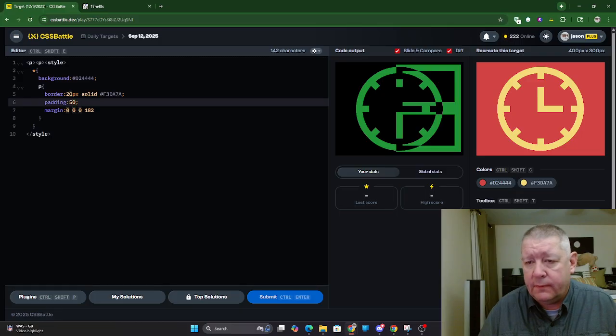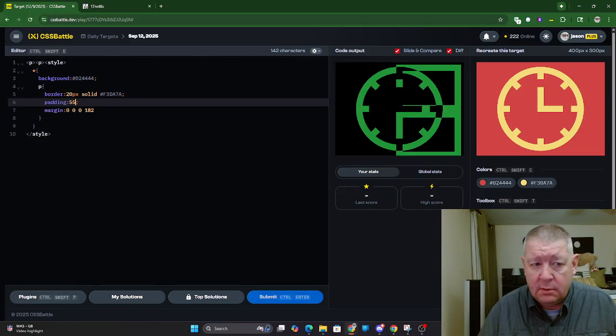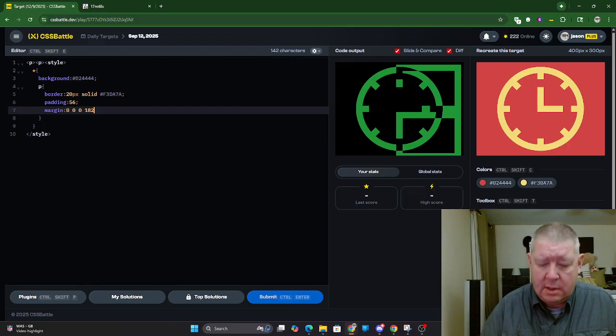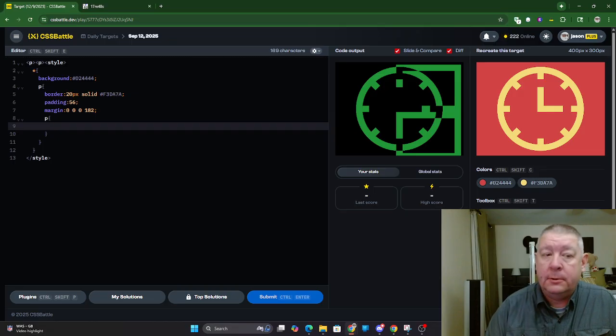Padding needs to be more. 55, 56. There's that. Okay, now the margin of the other one. I want it to be 0, 182, 0, 0.